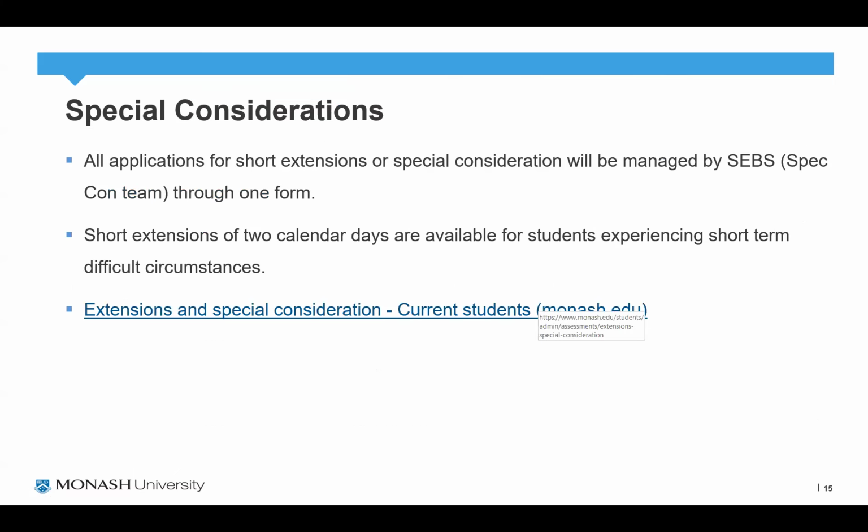And in SpecCon, you can apply for a short extension of 2 days. If you apply for a short extension, you need to submit your application. So if the assessment was today, it must be submitted by 5 to 12 at the latest on that day to ask for a 2-day extension. Now, it's 2 calendar days.